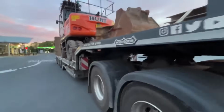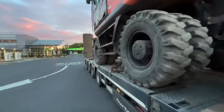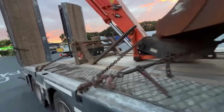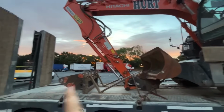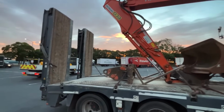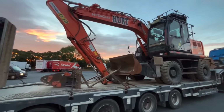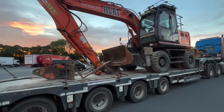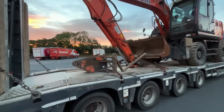Tuesday morning, we're on the way. Just stop and check round the chains. Last night I had the boom out along there, and the dipper out a bit along there, it just looked a little bit wrong, just a bit high for me. Usually if it doesn't look right, probably isn't, so I prefer it like that. So chain down safe, it's fine.